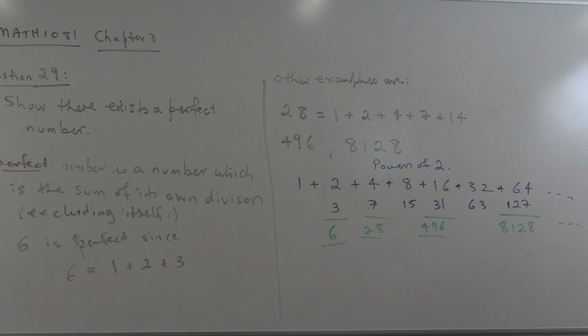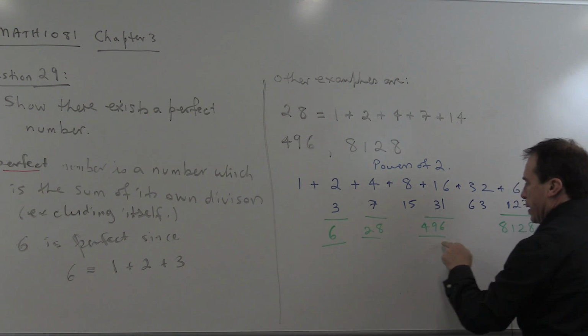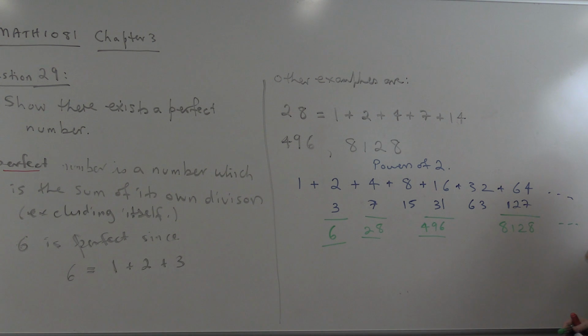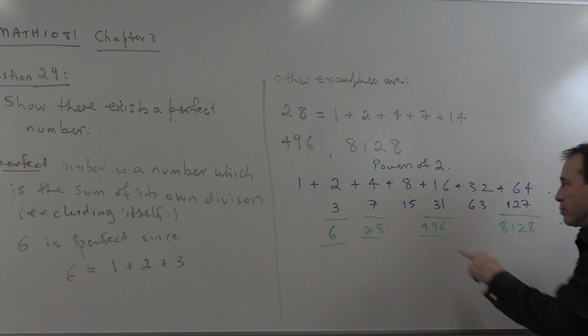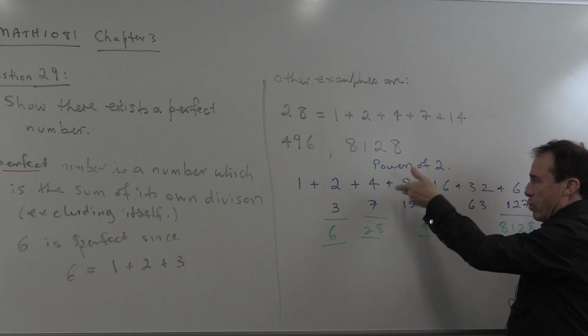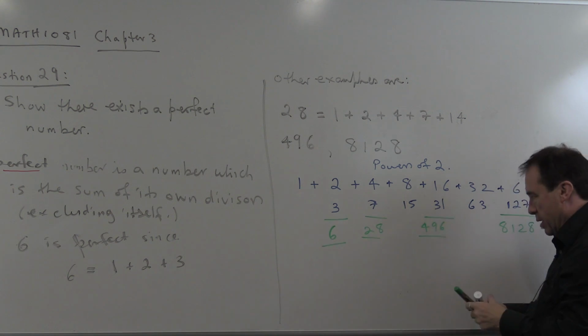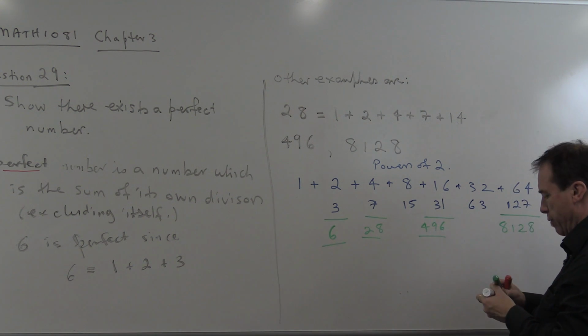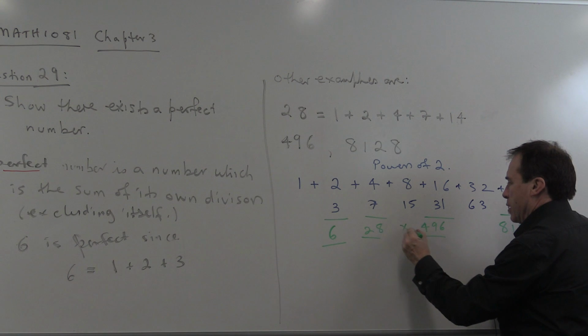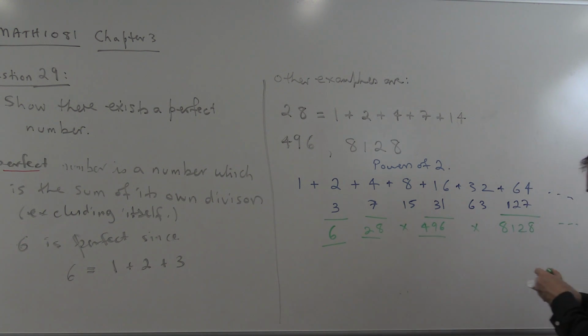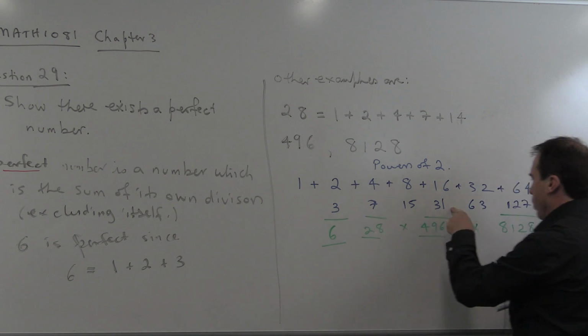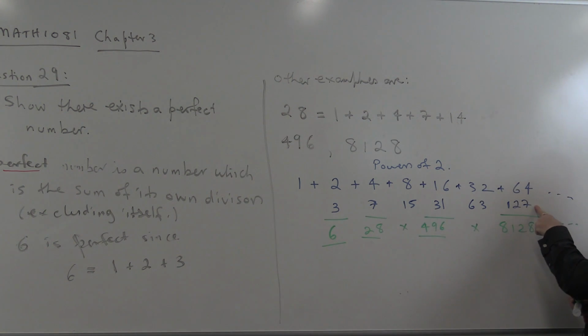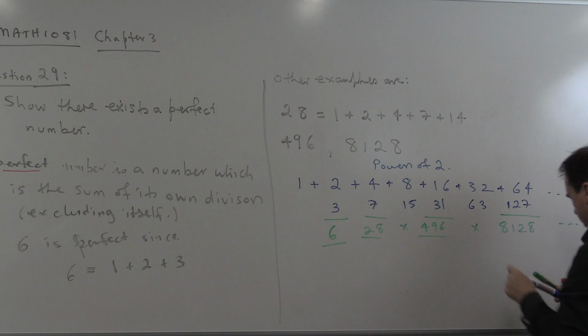And notice that sometimes you get these even perfect numbers, and sometimes you don't. Sometimes you get numbers here that just don't work. You multiply that by that, it doesn't give you an even perfect number. So no perfect number there, no perfect number there. And you ask yourself the question, well, why is it working for some of the numbers? Why does that one, that one, that one, and that one work? But why do these ones not work?